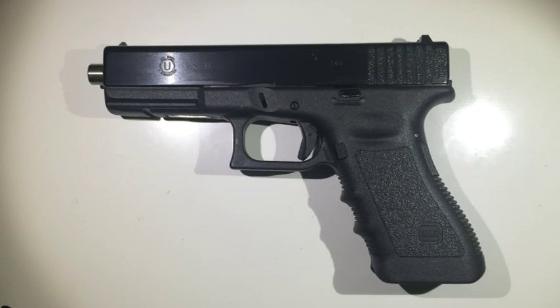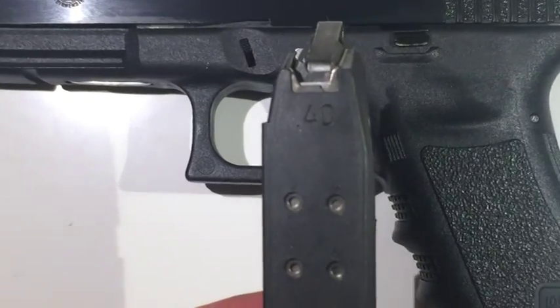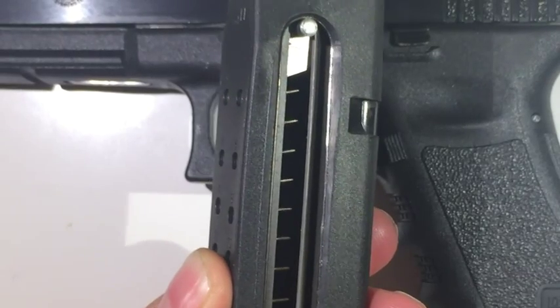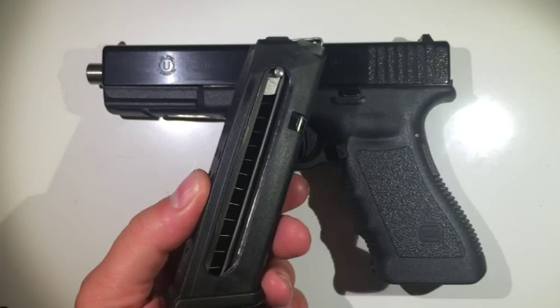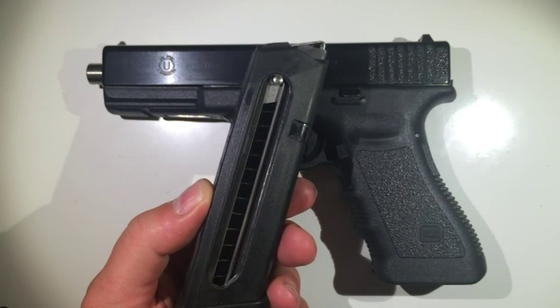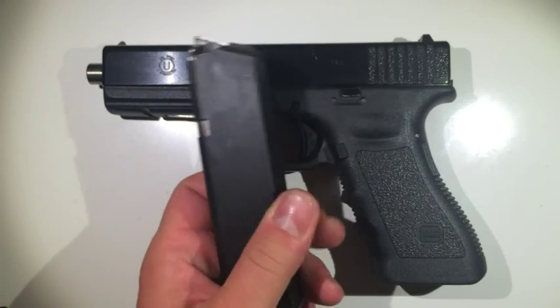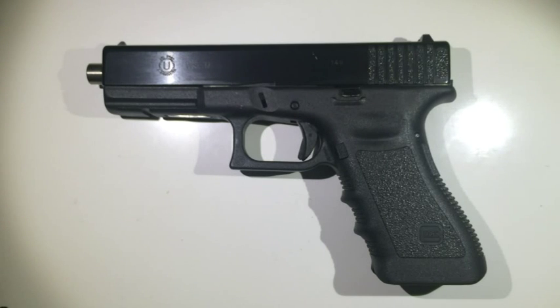I want to share the magazine, which I find very neat — it's actually a Glock .40 caliber magazine that has been converted so it now holds 15 rounds. That gives you a little bit more shooting time with one magazine, so you can load up with 15 rather than 10 or whatever. They're a little expensive but definitely worth it.